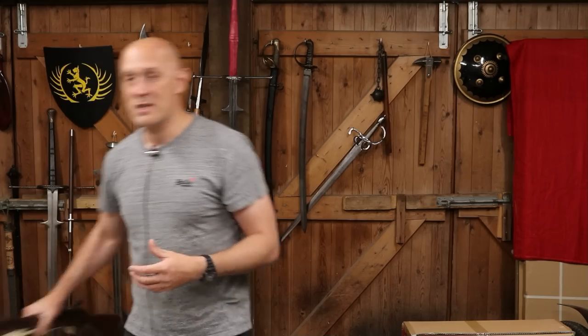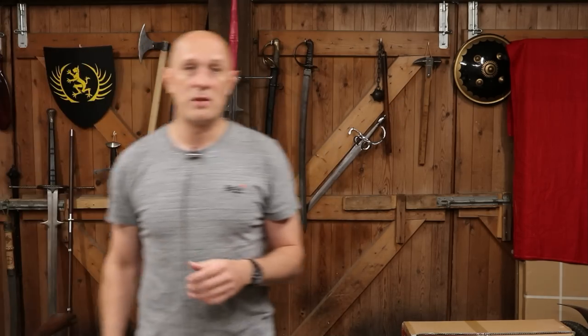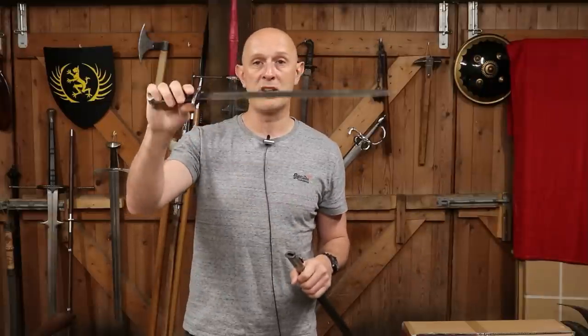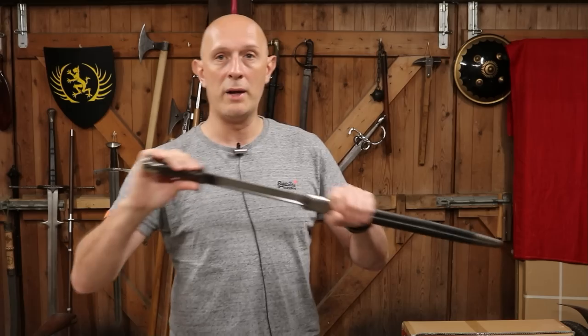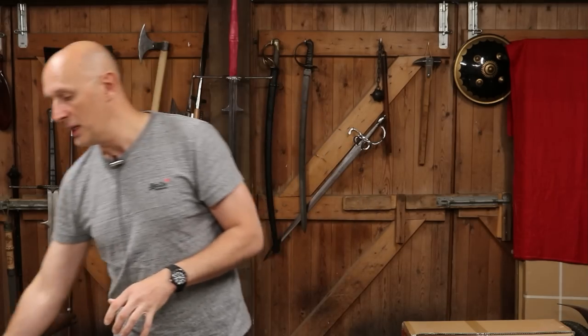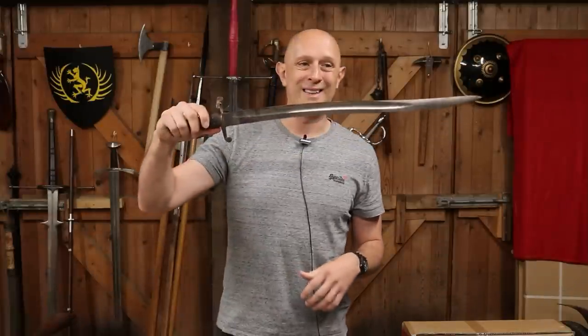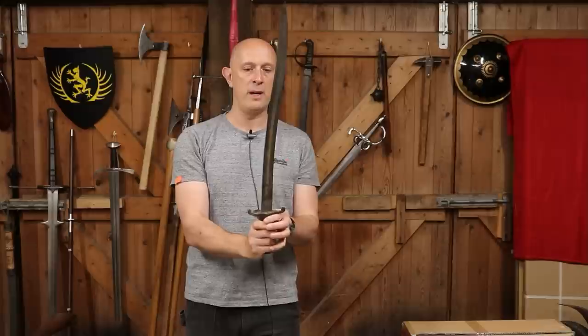You will of course be familiar with different types of bayonets from different periods. We start off with the plug bayonet, and it goes through to socket bayonets, as seen here. And it finishes up with types of knife and sword bayonet. Here's a World War I example, as found or mounted on the SMLE, the British rifle used in World War I, which many of you will be familiar with. There are shorter varieties used in World War II and still used today. In the 19th century, as well as the socket bayonet, there were other varieties that came along, like the Yatagan bayonet here, with a blade modelled on the Turkish-Ottoman Yatagan.